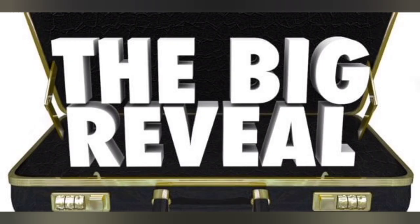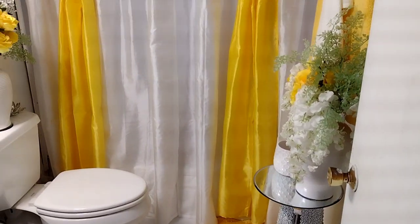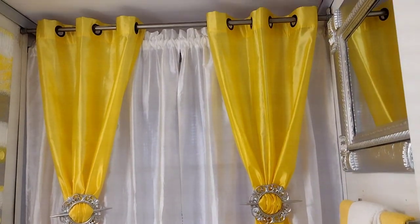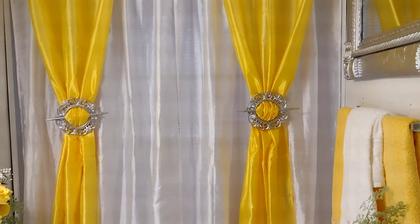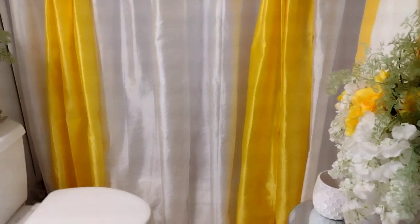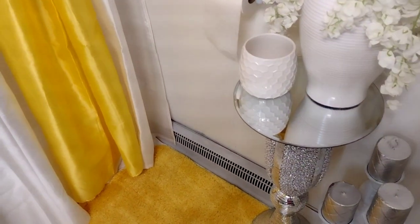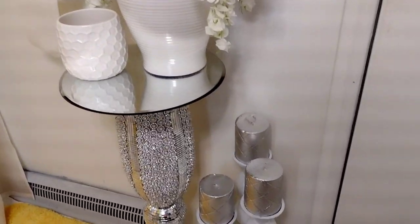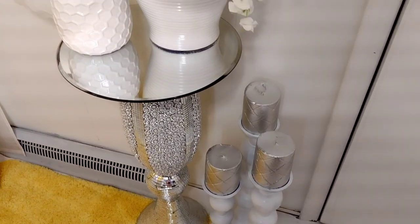Now time for the reveal. And you guys, you know I was using my yellow. We are introducing spring, and if you follow with me for a while, you do know I love white, but I love vibrant colors as well. We're going to let you see too that we're going to style the home for spring. We're going to give you a little twist. If you know your girl, drop me a comment what you think that twist is.